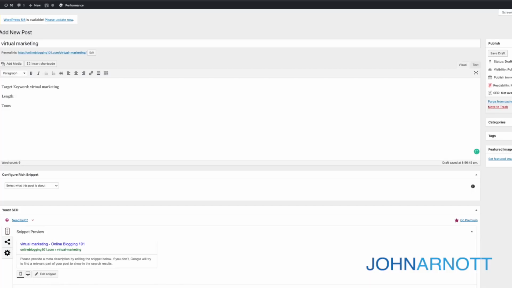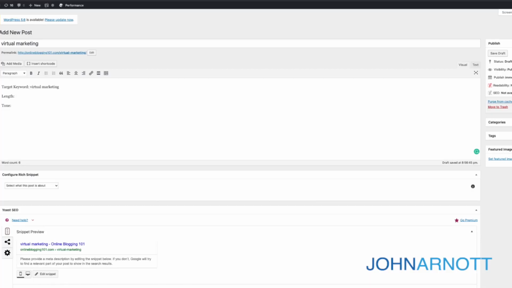The process of creating the blog starts even before we write that first word. It starts with the editor determining what we're targeting and what the topic is. The first thing I'm going to do is create a new post in WordPress with the title being the keyword, and in there I'm going to put some details that we give to the writer. And there are some important things that we have to identify.